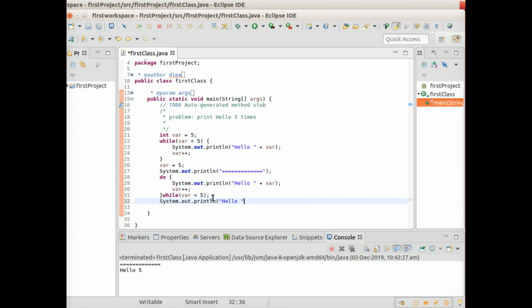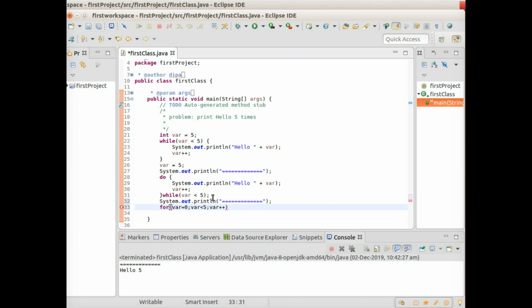Now we will consider the for loop. In a for loop we do not need to initialize the variable previously. Where variable equals 0, variable less than 5, this is the breaking condition, variable plus plus, this is the increment statement.